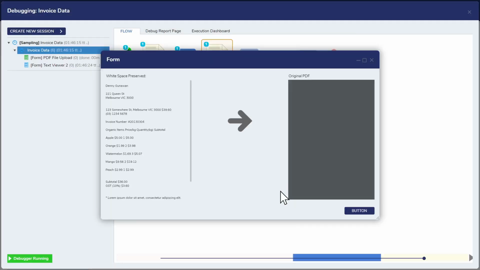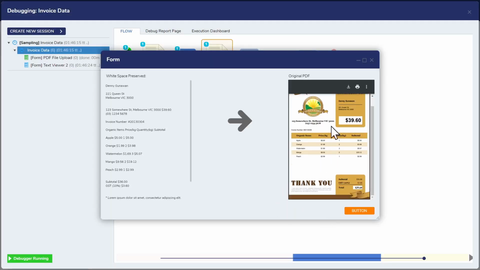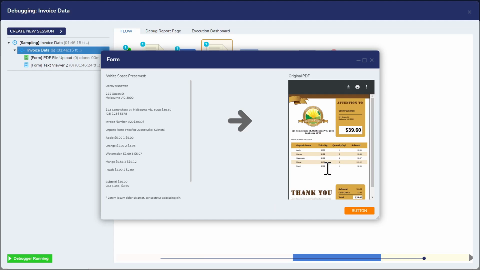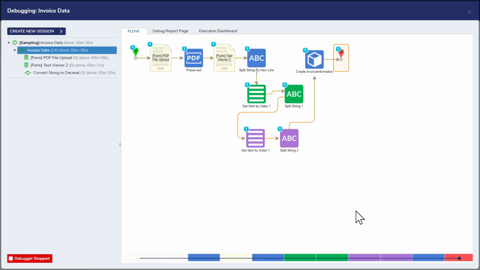You'll see on the viewer that this is a kind of complicated, big old invoice with imagery. Again, you might have had this from a legacy system and want to move data over. But you'll notice that with the white space preserved, we're getting line breaks between these sections. So I'm able to count down and figure out where my invoice number is and where my total is to get that item index number. So when I do that, I can get the item by index.